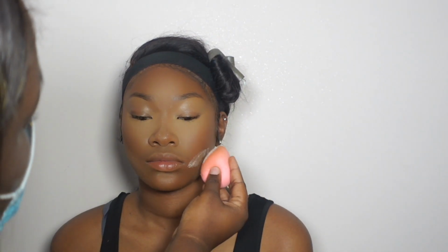So another thing about the One Size Beauty setting powder, it's very fine and thin, so whenever you use it, you'll see it blends right into the skin, like it dissolves into her skin, which I really love, because I love carving out the contour, and sometimes with different powders, if it's too thick and too heavy, it'll leave that line there, and I hate it.